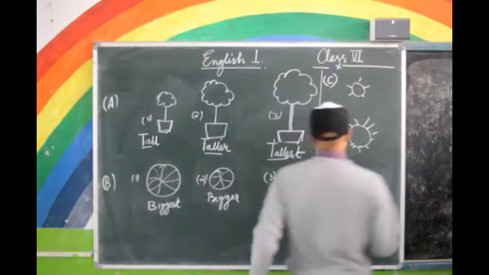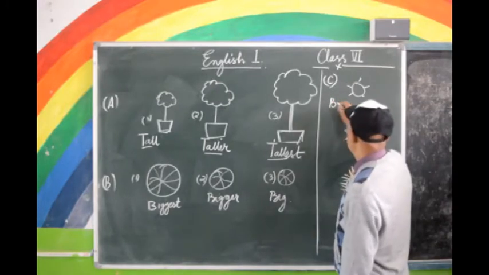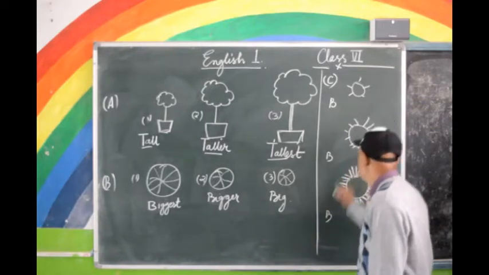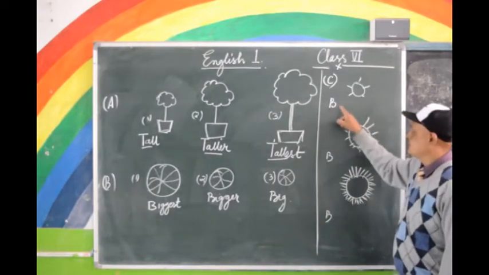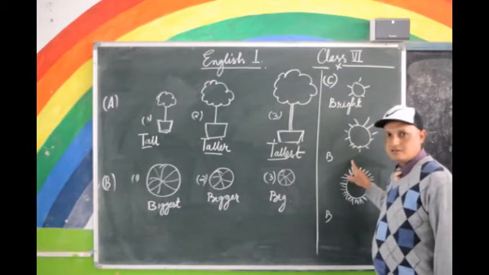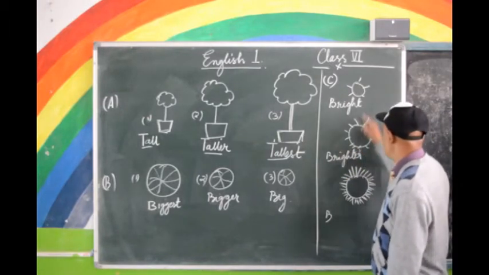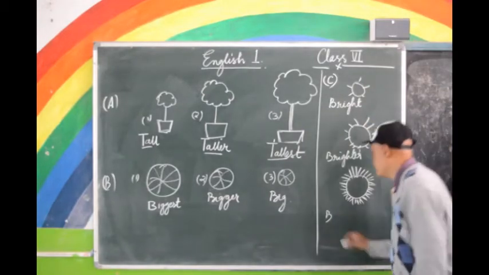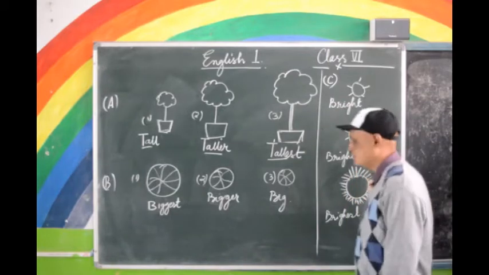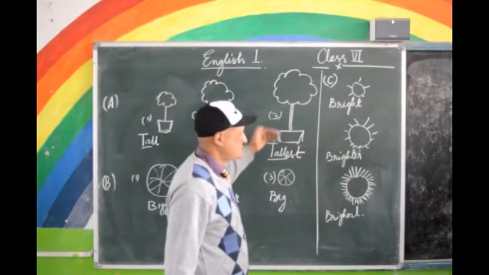Now for this, write the word, the letter is B. What could it be? Think. 1, 2, 3. Bright. It's going to be brighter. And amongst these 2, this is the brightest. Among these 3, this is the brightest. Now you might have guessed what I'm going to teach you about.